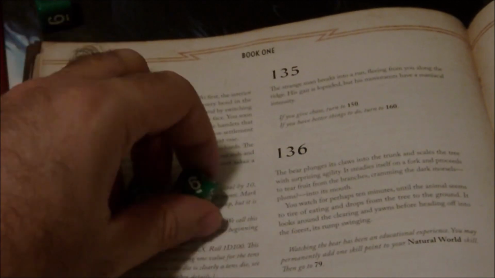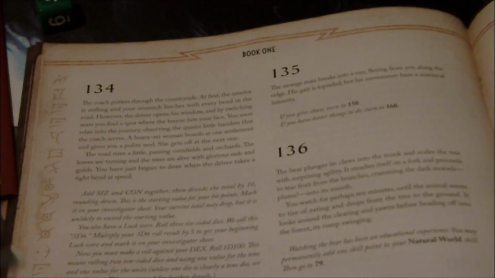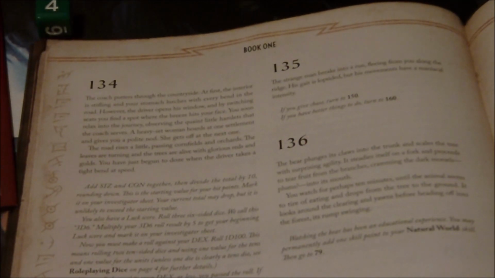Okay, so that is a success. I passed the roll because I got less than the dexterity score of 60. It also says you may be tempted to skip the rules and simply pretend you always pass, but Call of Cthulhu is a game of mystery and horror. The terrible disasters that can befall your character are part of the fun, which absolutely. You'll not necessarily have more fun if you pass every roll than if you had failed.